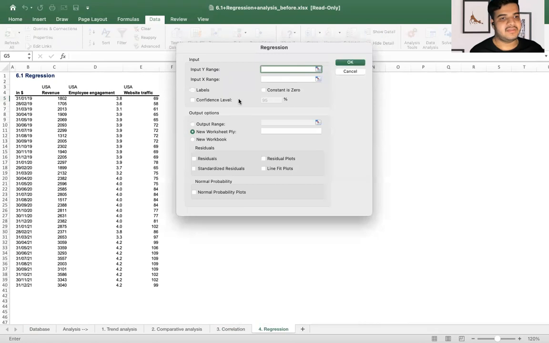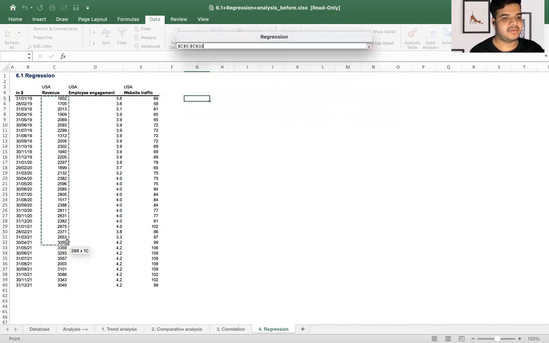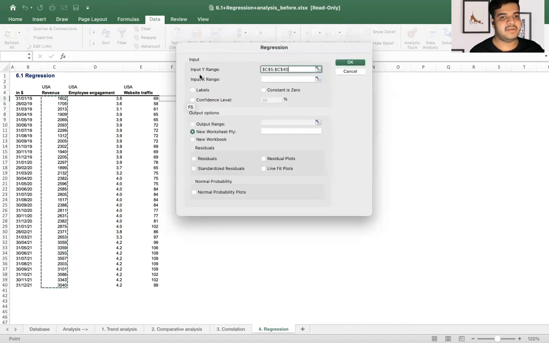So these are the things we are going to do. These are the revenue values we are going to click. From here we have to click OK. In the Y range we have to take revenue and employee.